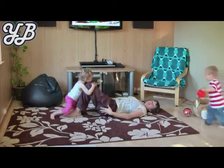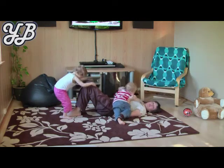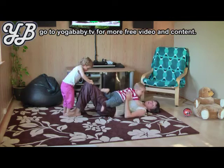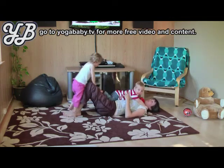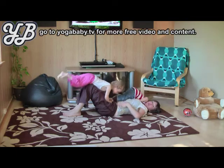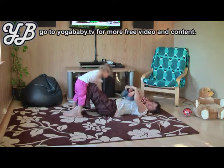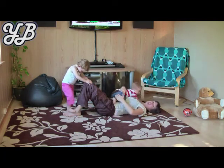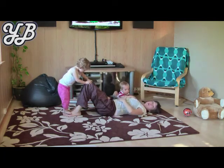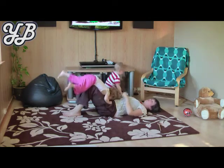Okay, pelvis is tucked up a little bit. Okay, kegels are tight, pelvic floor muscles nice and tight. We're breathing in as normal. And as we breathe out, we're just going to tighten all the muscles that we can find all around the core area, the buttock muscles, the tummy muscles, the lower and the upper abdominals. It might be difficult to feel these muscles if you're a new mum, but you just think about pulling the tummy in a little bit, just a small movement.